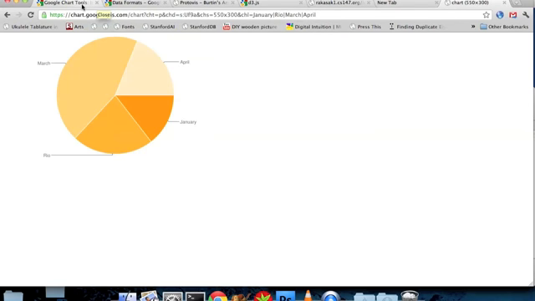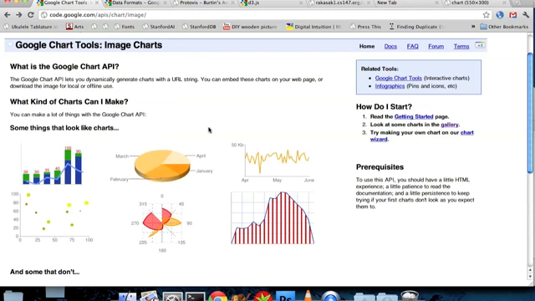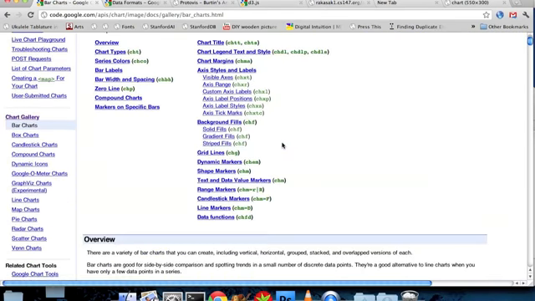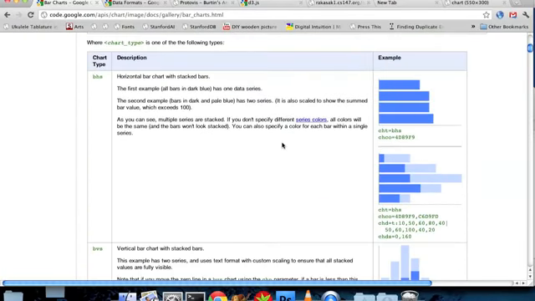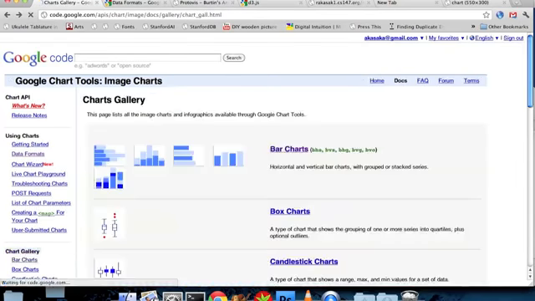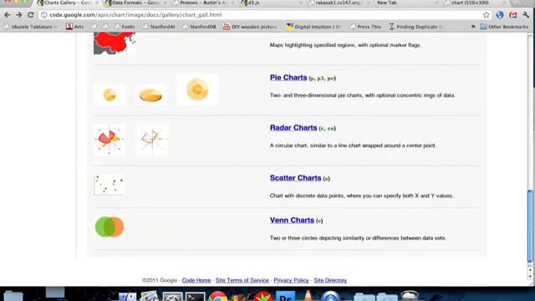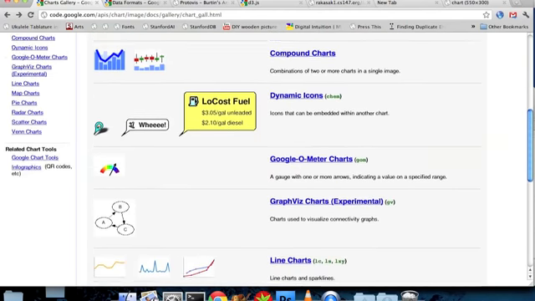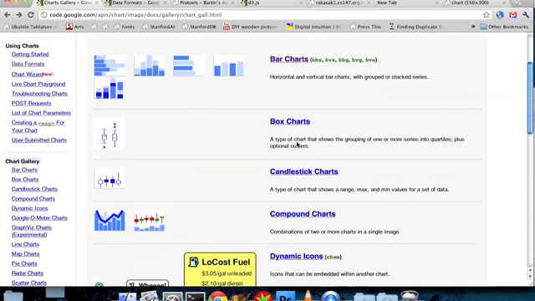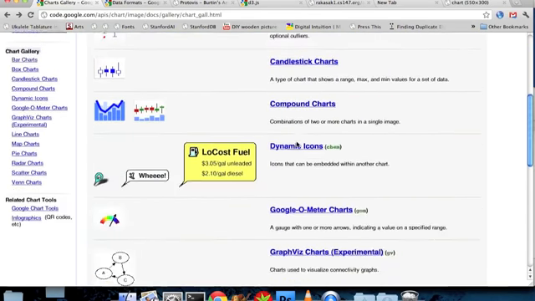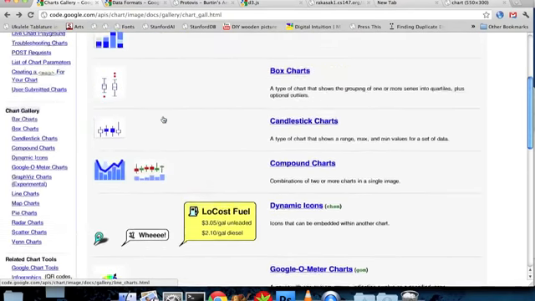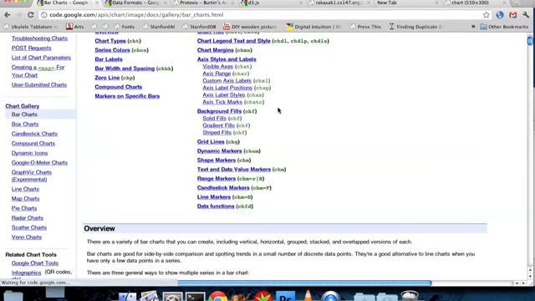Let's actually dive in a little bit and deconstruct the individual parameters so that we can make something we want without having to break apart something and fool around with it for endless amounts of time. So if you click on the gallery link, you'll see a variety of things that you can actually make. I'm going to imagine that most of what you'd like to make is actually encoded here. They've done a really nice job of putting examples for every conceivable type of chart that you'd like to make. So line charts are really nice for seeing differences in data. Bar charts are good for comparisons and the like.